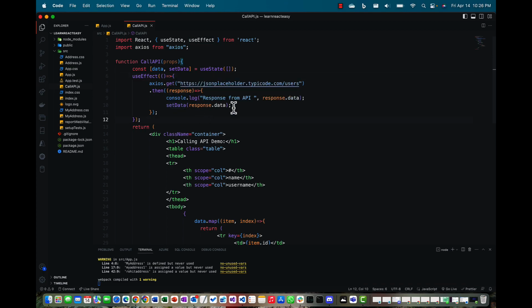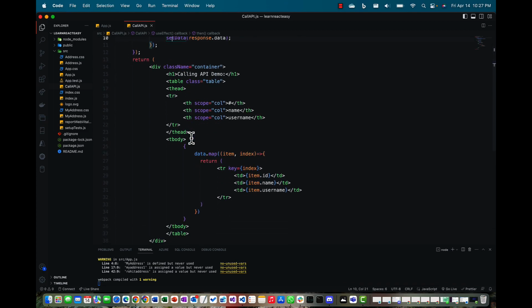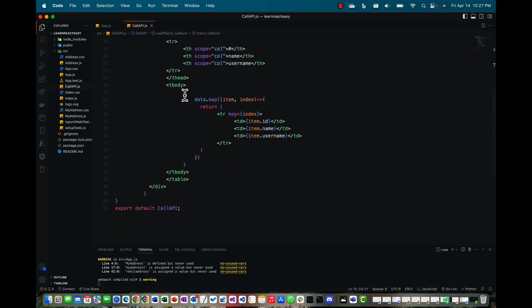So the useEffect is being used here to call an API, get the data, and we also console.logged so that we could see what we are getting, and then we are storing that data, which was the response from that API, in the actual state variable with the help of useState. So that's what we are setting. And then finally we are just creating a table. We copied the table structure from Bootstrap, and within the table body we created a simple logic to display the data because it is in the form of an array. So we copied that data.map, and then we went through item, index, and then finally displayed all those properties that we really wanted.